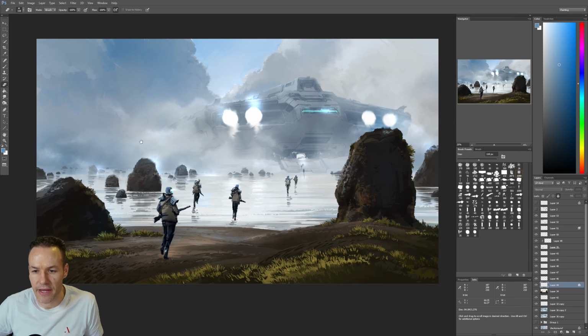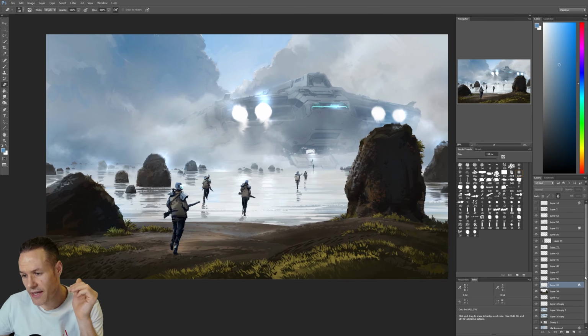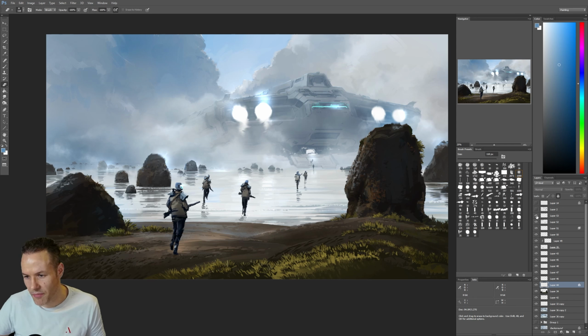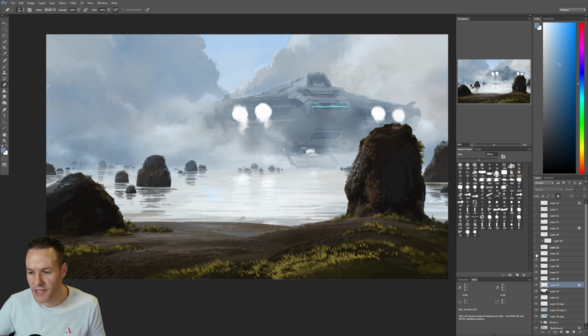So let's quickly have a look here at the layers, and you saw that I amassed layers a little bit. Then throughout the process I recombined those layers. So all these layers here on top are right now just post-processing layers, with the exception of this and this.